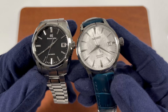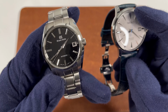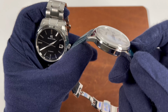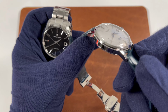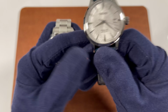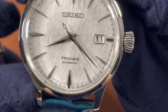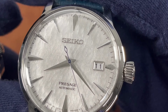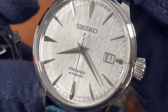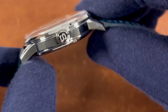The Seiko is finished nicely, but the Grand Seiko is finished perfectly, immaculate finishing. The Seiko Presage has some nice polishing, nice domed sapphire crystal thanks to Brandon with case and dial. But even if we get up close, the date box is nice. The hour markers are, yeah, polished pretty well, beveled nice and clean. That dial is beautiful, but it's just not the same.